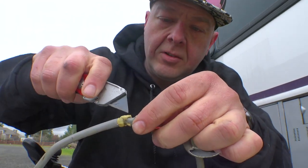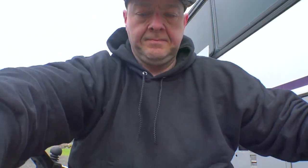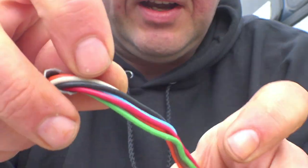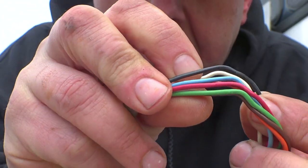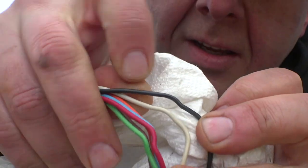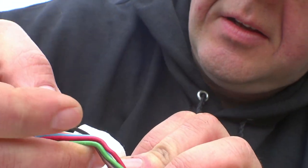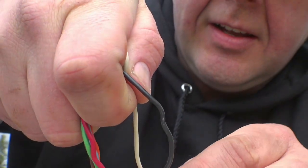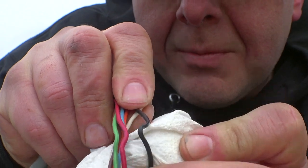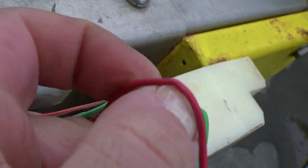These wires here look okay. Let's go the other direction and see what we can find. I think I found it — I think we've got some internally broken wires here. If you look real close at this black one right here, see how there's a really tight kink in that wire? From my experience, that is enough to make it intermittently not connect on the inside. See how that folds over? That is an internally broken wire — see how it completely bends over with no resistance? That's our broken wire right there. And this red one here looks like it's about to go as well. It's probably still got a few strands connected.